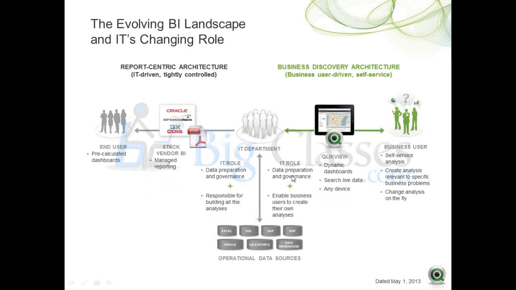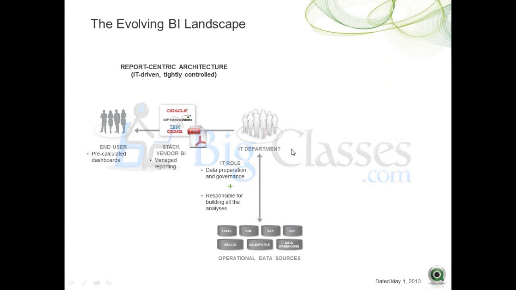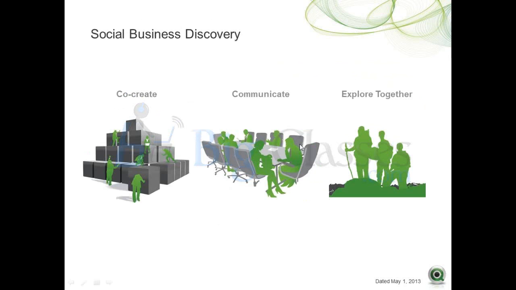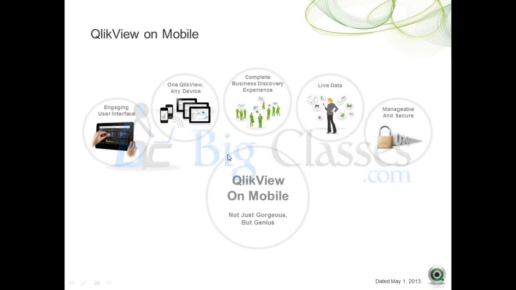Basically, QlikView changes the entire scope. It enables the business users to create their own analysis. The point I was making is this is the traditional BI, and QlikView changes the role. So it enhances the users. It enables business users to create analysis, and the IT role is basically data preparation and governance. So that gives a lot of flexibility for the business. It's like co-create, communicate, explore together.